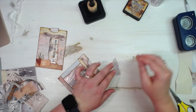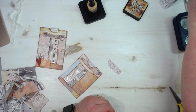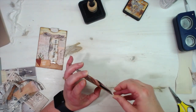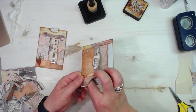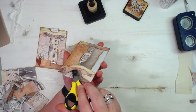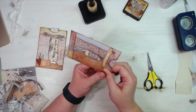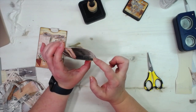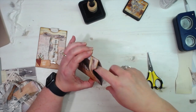And this is just cosmetic. You don't have to do this, but I'm just covering up that one little piece of the regular envelope, inside of that regular envelope, that you can see from the outside. I'm just going to cover that up and try not to get glue everywhere, and then try not to let the piece slide down and get glue everywhere. So I'm going to stick my scissors down in there just to get it flush with the edge and make sure that it is where I want it to be here, and then press down on it. There we go. We've got that covered up there. I'm going to run my finger down in there just to make sure I don't feel any wetness from that glue, because we don't want it to stick together.